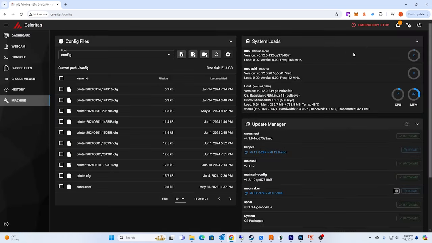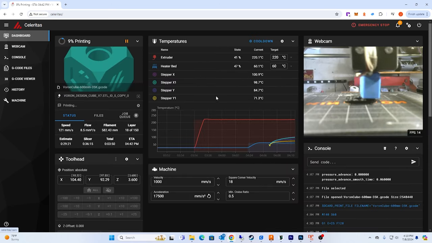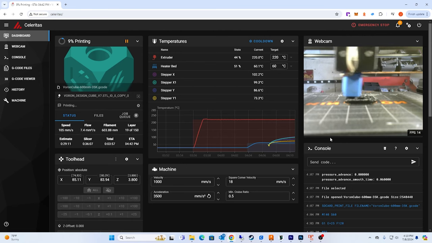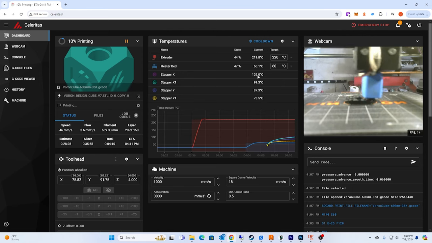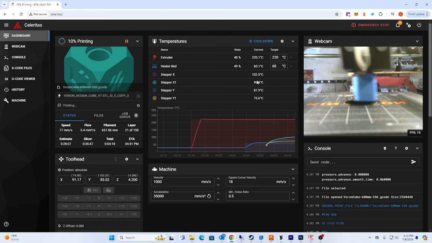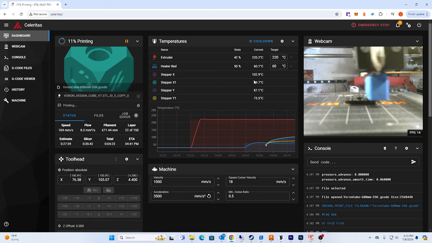Obviously I can't step it up. These 48 millimeter Nema 17 motors can handle about 2.1 amp, but these drivers are basically overheating at 100 degrees C. I don't know exactly what would happen if you overheat them, if they're going to throttle, start losing steps, or do something like that. But I know the max temp they actually say is 100 degrees C.